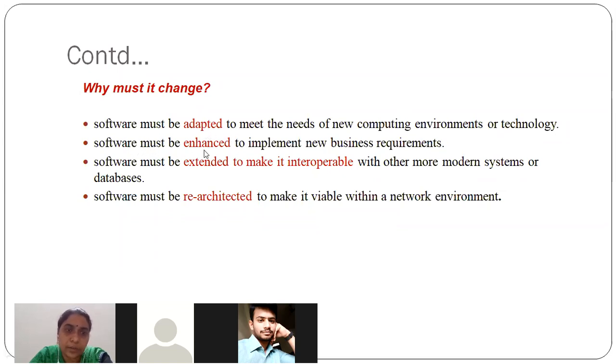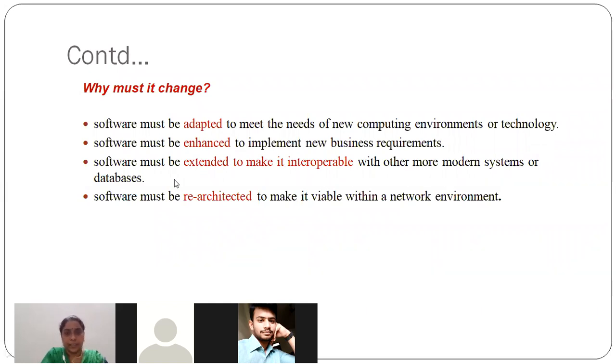And next one is the software must be enhanced to implement new business requirements. It should be able to integrate new business requirements. That is what we are saying here. And next one is software must be extended to make it interoperable with other more modern systems or databases.